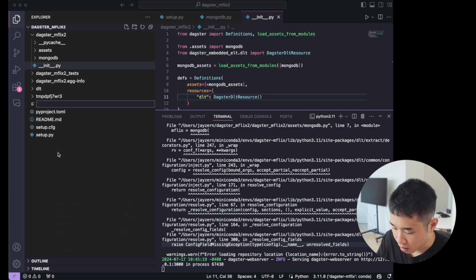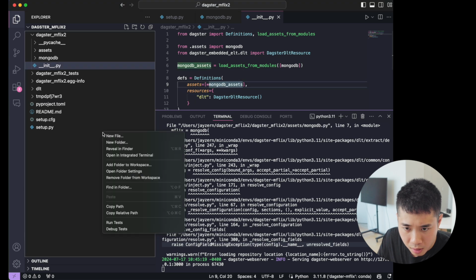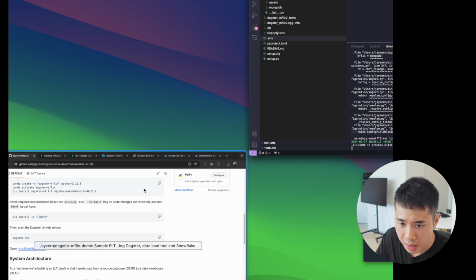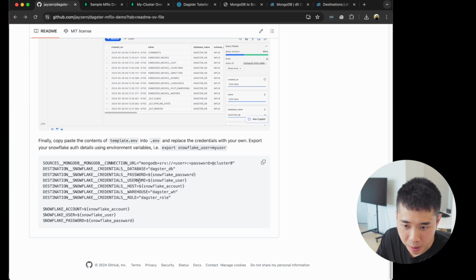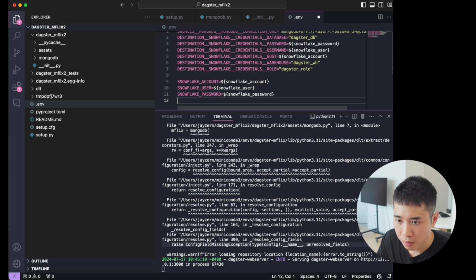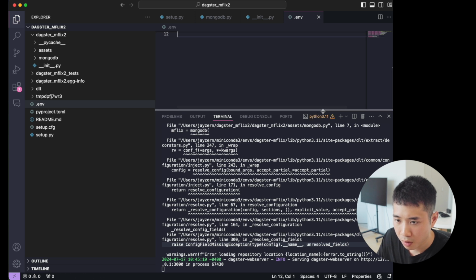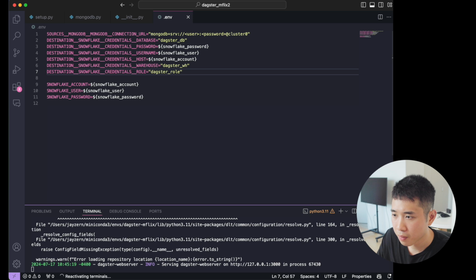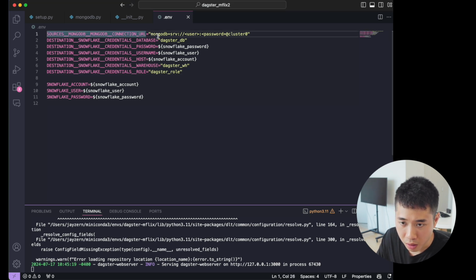So create a .env file, and I'm just going to copy paste my environment variables here. And copy paste your credentials here.